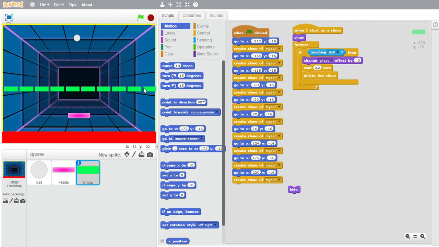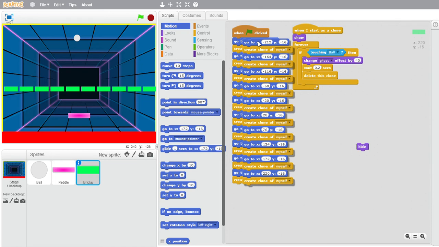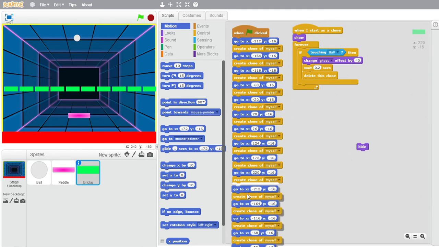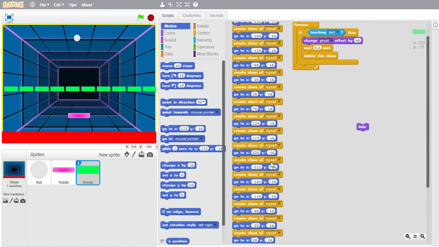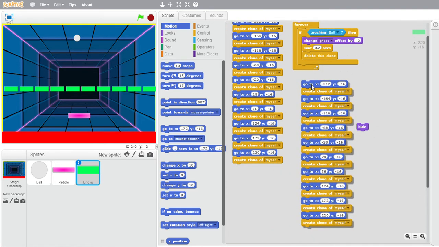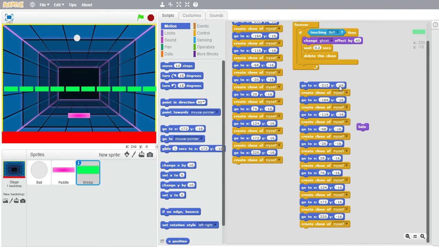Yeah, that's good. So as you see here, we have our first wall made. Okay, so we have our first wall made, and I'll just duplicate all of these, put this here. I can't remember. Aha! So this is the duplicate.